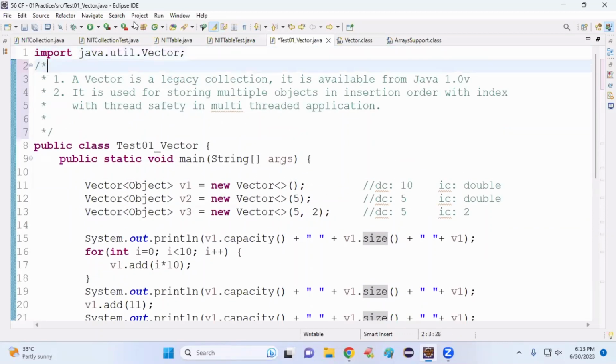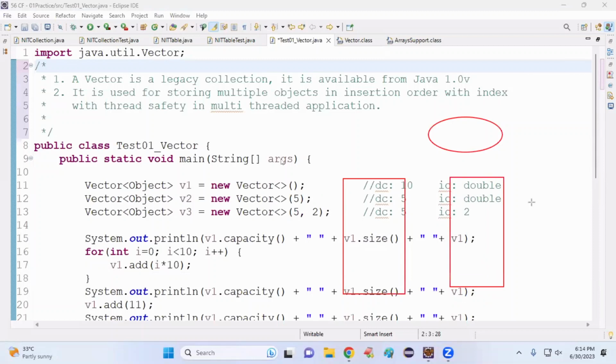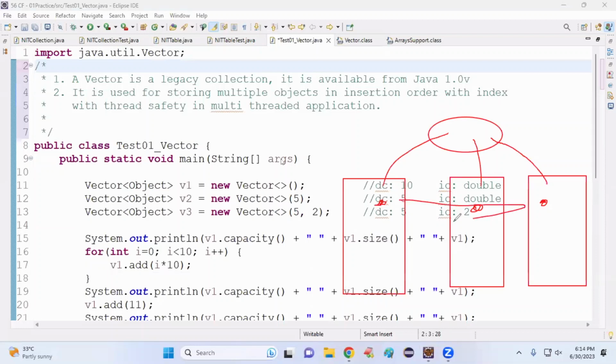Now when you create a vector object, multiple threads can access this object. First thread performing adding, second thread performing removing, third thread performing retrieving. If we allow all three threads concurrently on the same object, what will happen?